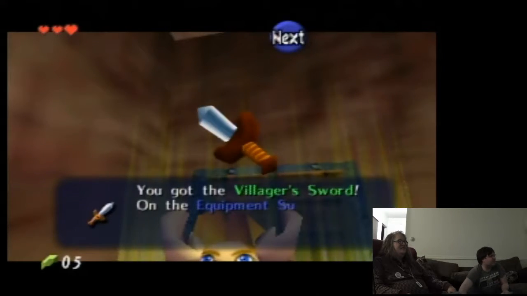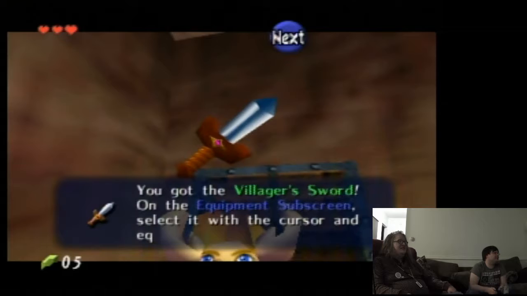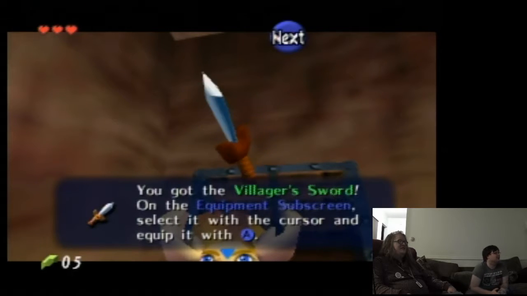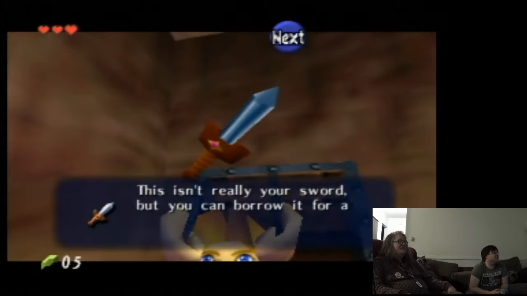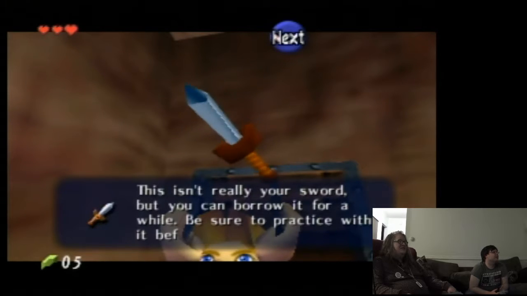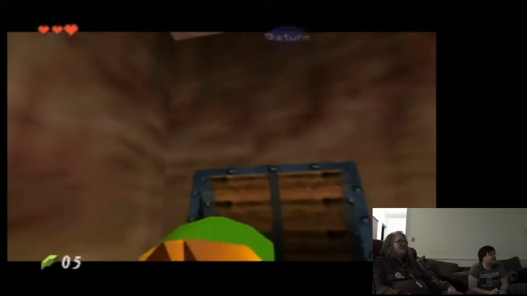There we go. You got the villager sword. On the equipment subscreen, select it with the cursor and equip it with A. This isn't really your sword, but you can borrow it for a while. But be sure to practice with it before you really fight.